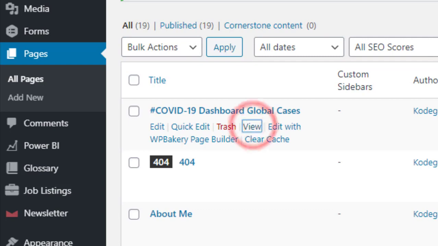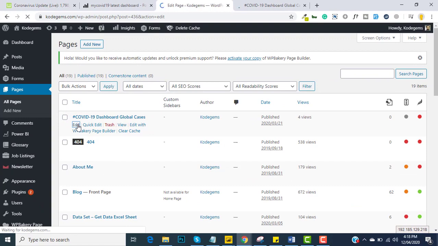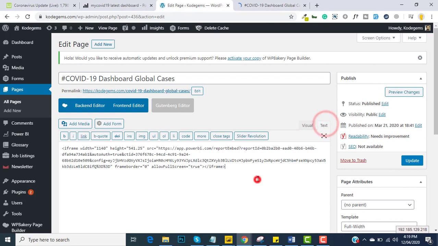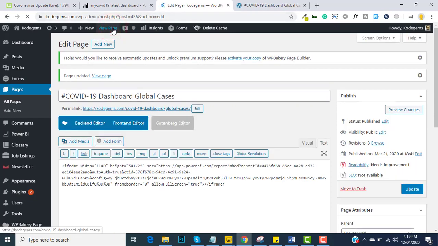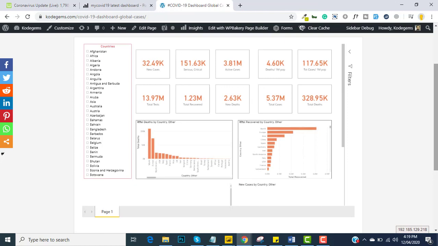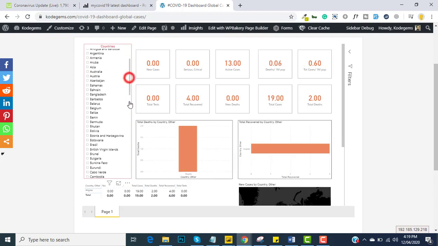If I would like to view what kind of data I have, I go to edit the page, so I can publish my new dashboard over here. Now you can select all and press Control V to have the latest dashboard updated into my WordPress page. I hit publish, and I will view this page from here. So here you are, the same dashboard has been published in your WordPress website, and this will be completely interactive.